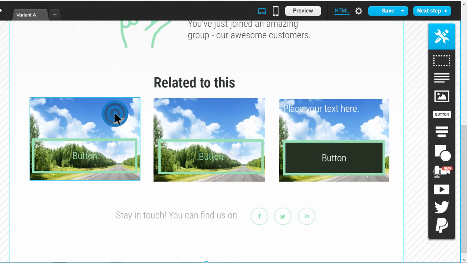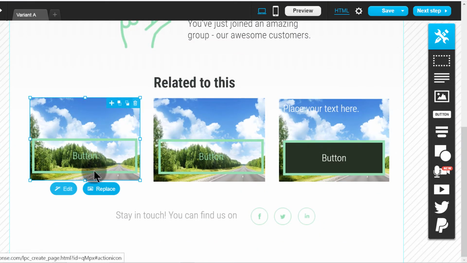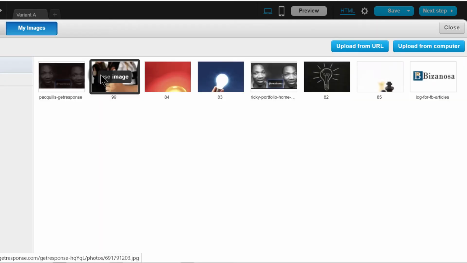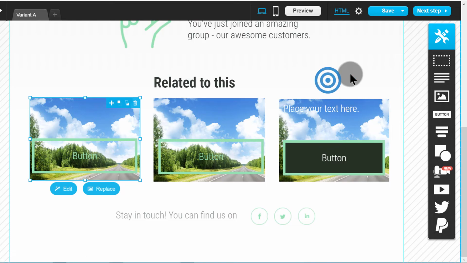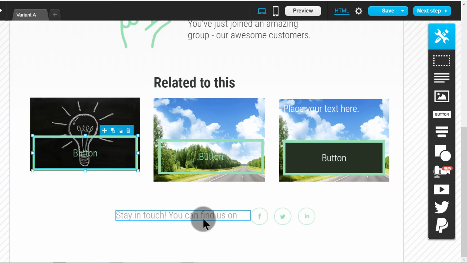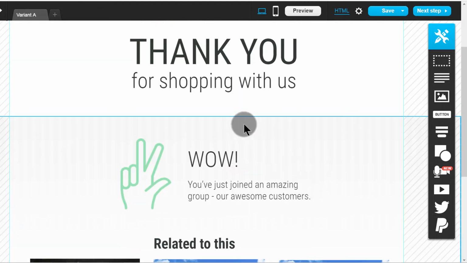And of course, you'd need to replace the image, and you can just do that by clicking on the image and clicking replace. You're going to go to the file manager where you'll be able to upload or use the images which are already available on GetResponse. So that's one way you can use the thank you page.